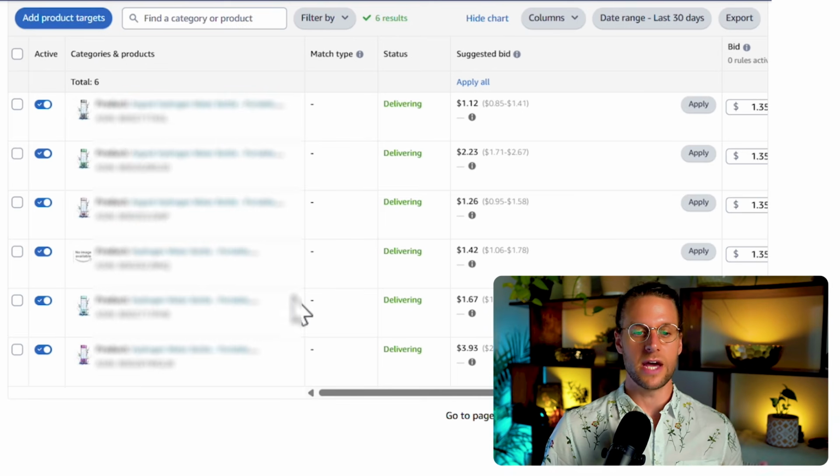Once we find a brand or product that it's really profitable to advertise on, many times we will go all in on that with product targeting ads in sponsored products, sponsored brands, and sponsored display, because we know that we just have a better offer than them. And this is where you want to get, or you've identified product targets that you know work really well, and you just keep doing more of what works. You go in harder and harder and harder on what you know is working well. So for this campaign, we had 6 targets, right?